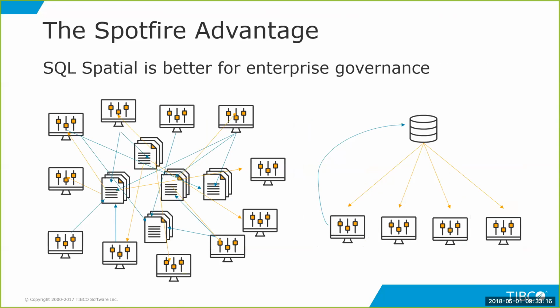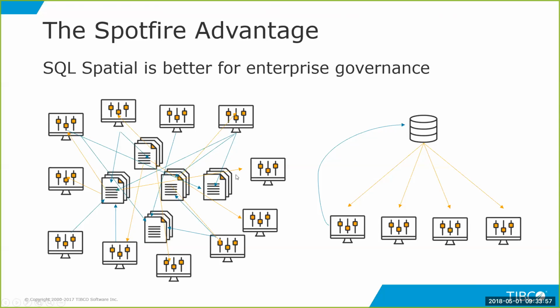This is also an advantage on an enterprise governance level. If you have a lot of shapefiles, maybe I have this airport and something gets moved, or maybe a restaurant becomes a retail store and gets changed. If you have thousands of users, them all having to go and update their shapefile or have access to this file, it starts to become a governance nightmare, kind of like managing multiple Excel spreadsheets. A better solution would be to have a database, SQL Spatial, a Microsoft SQL Server, where the changes can be controlled, and that would be reflected automatically in all of your analyses.